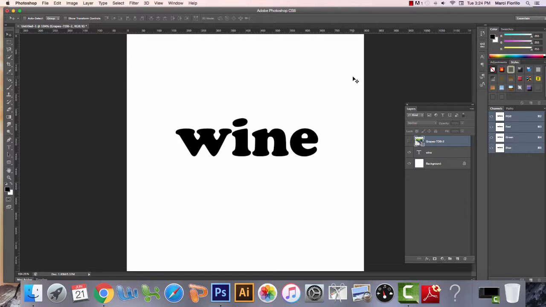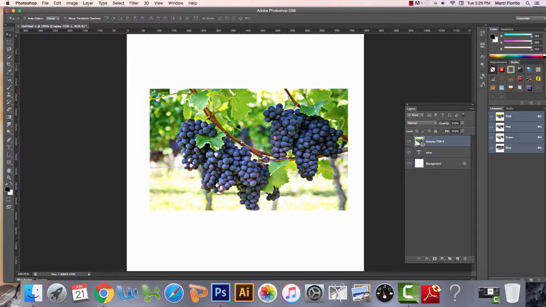It really is a very simple process, but one that's tricky if you have just one little thing out of order. So you really just need a couple of things to create a clipping mask with your type. First of all, a typeface that is thick enough to where you're going to be able to see the image underneath. And then the next thing is you need an image. So I chose the word wine here, and then I found a picture of some grapes that I want to fill in through the text letters. So it's really very simple.